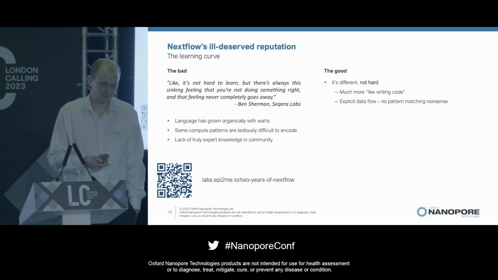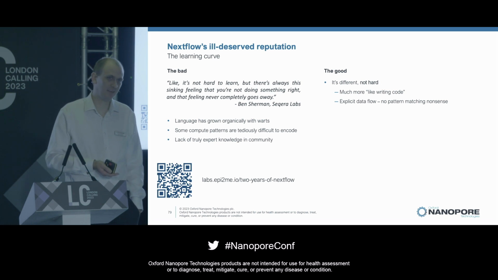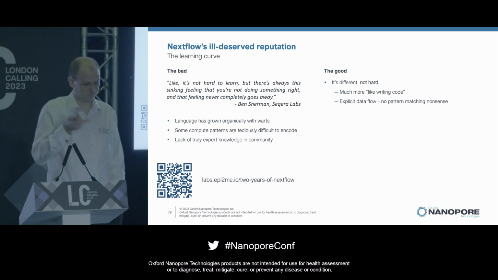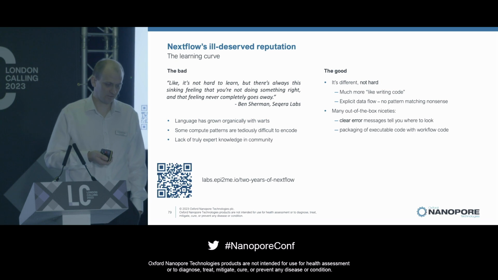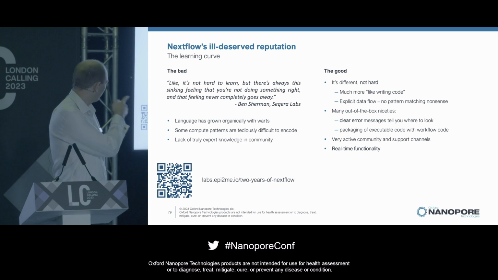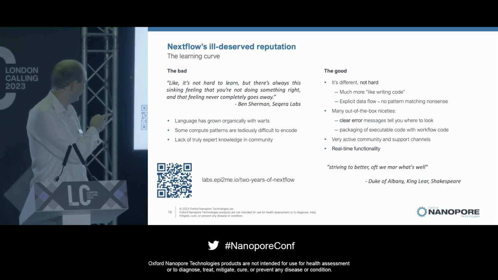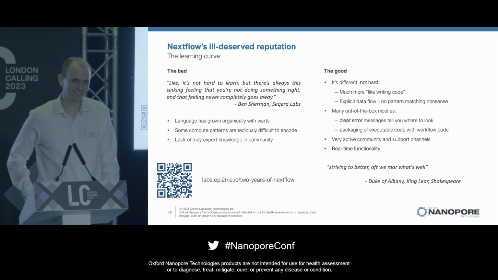But it's not all bad. It's not hard. It's just different. Things like Snakemake are very pattern-matching oriented. You stitch things together implicitly by matching file names, whereas Nextflow is much more, as I say here, like writing code. You chain things together by calling functions. So that kind of makes it easier. It's just different. It's not hard. Again, I'll come back to why we want to use this. It's this real-time functionality. And, well, I'm not going to mention his name, but there's somebody in my group that still doesn't like Nextflow.